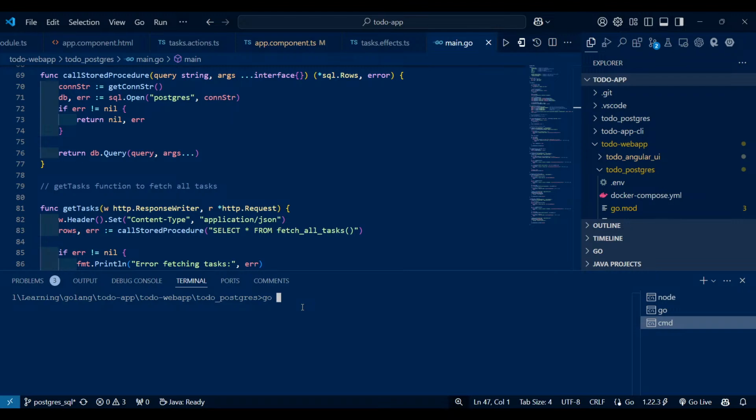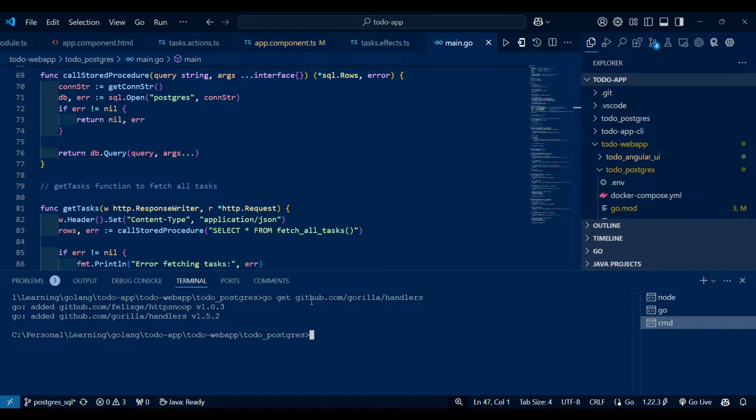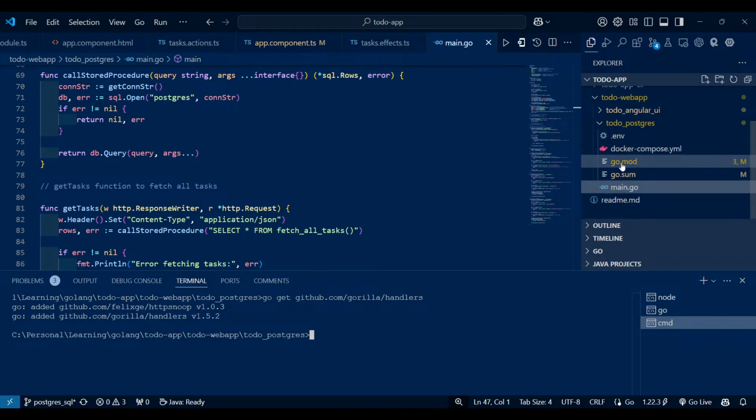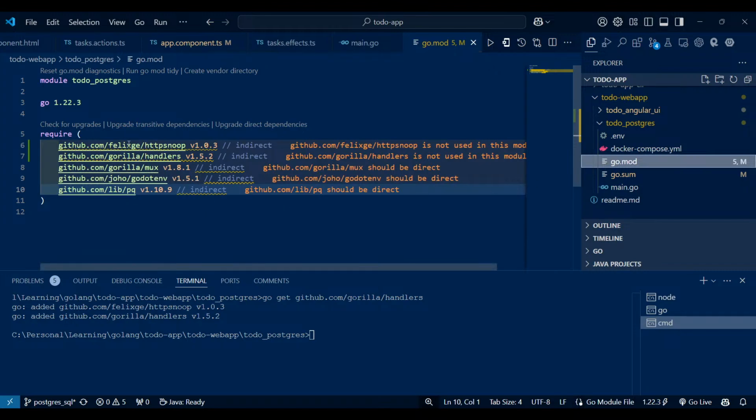So go get github.com/gorilla/handlers. So it will add the package. Here you can see gorilla handlers is added.